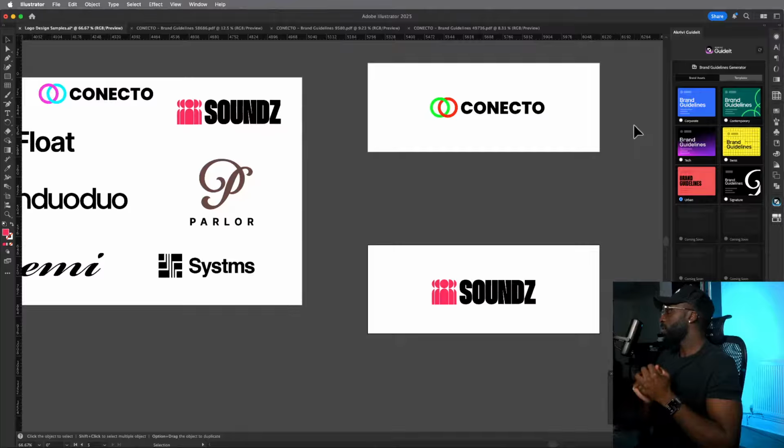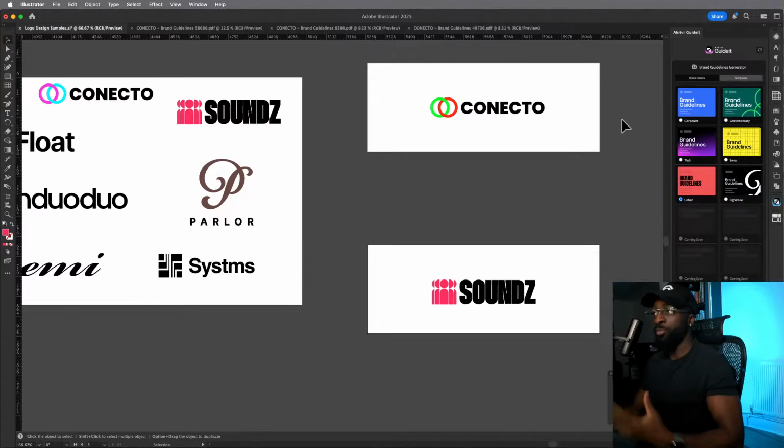But yeah, the style of the brand guidelines depends on fonts, colors, and arrangement. That is what a brand guideline theme is. That's what designers are paying for. When you're buying a theme, you're paying for the font. You're actually paying for the illusion of a theme. That's what the problem is.